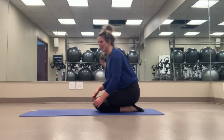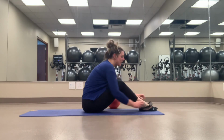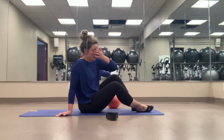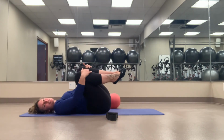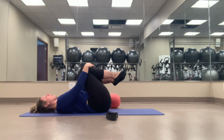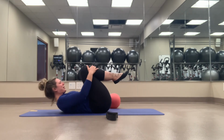Ready? We're gonna do a little bit more core work just to finish off. So flip onto your bum, take that band off. Bring yourselves onto your back, squeeze in. Give a little shift side to side, pulling that low belly in as you prepare. Come to center. Inhale, head and shoulders up.